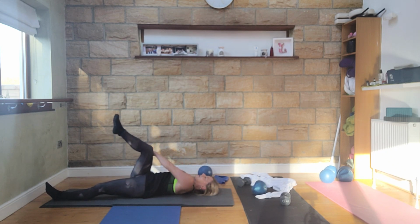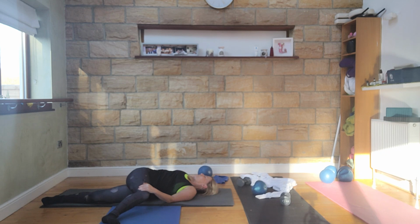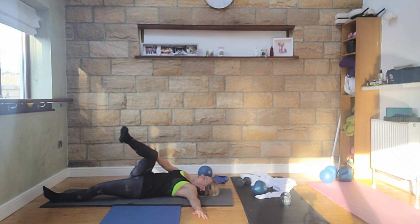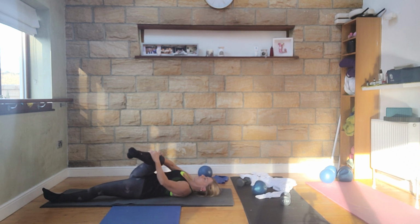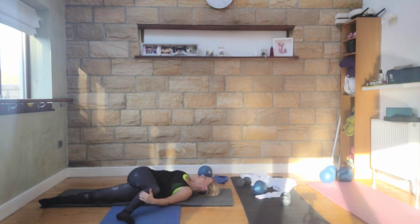And again, just give yourself a nice supine spine stretch. Oh, you need that. Take it over. Take a breath in. Beautiful. Back to center into your piriformis. So same hand, push the inner knee towards the opposite shoulder and then just gently pull in. You can take that hand down and bring it all the way if you want. Take a breath in through the nose. Out through the mouth.